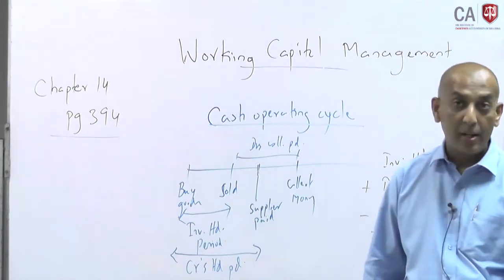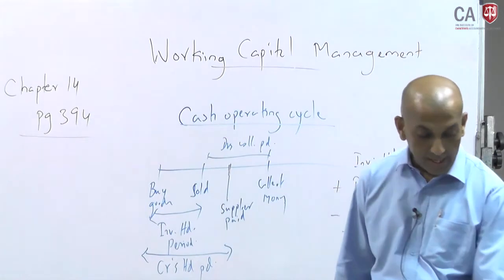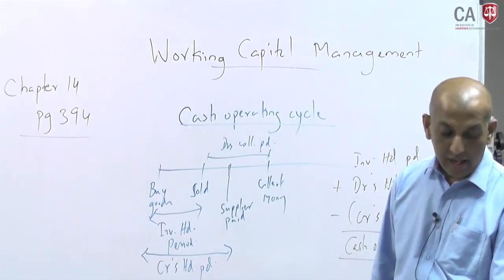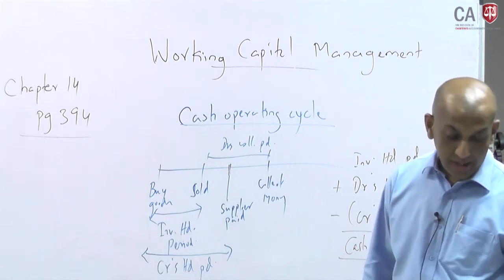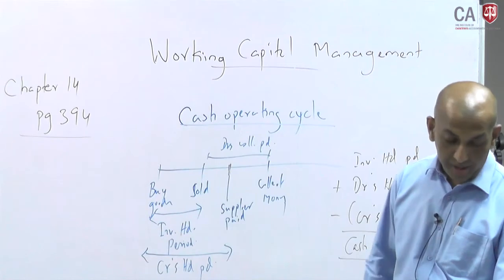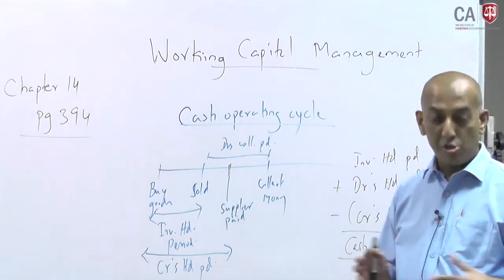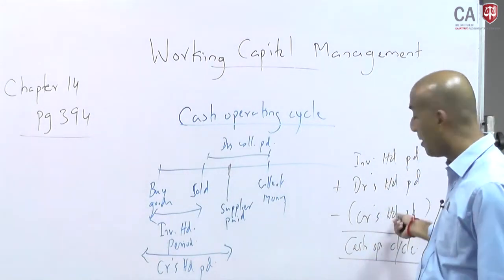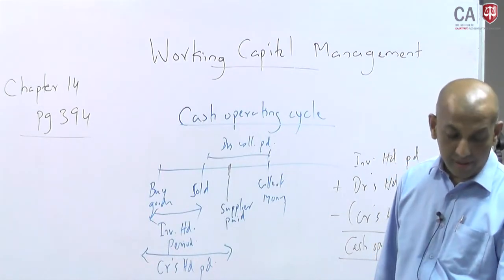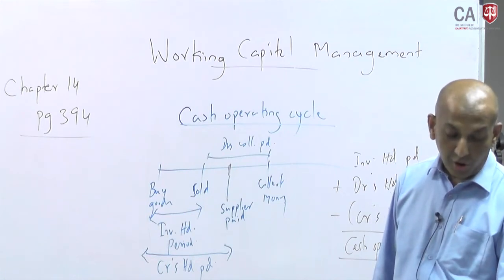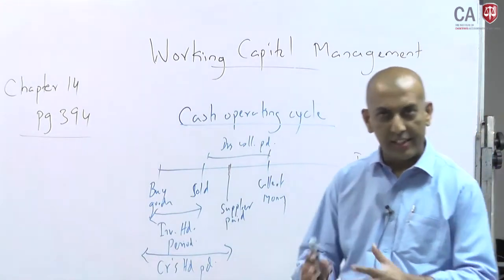I think page number 396, you can see that as an example to calculate the cash operating cycle, which says that the company buys raw material from suppliers that allow 2.5 months credit. That means your supplier credit is 2.5 months. The raw material remains in inventory for 1 month, and it takes 2 months to produce the goods. The goods are sold within a couple of days of production. So, after you produce the goods, it takes only a few days to sell, so it is not a very serious number of days.